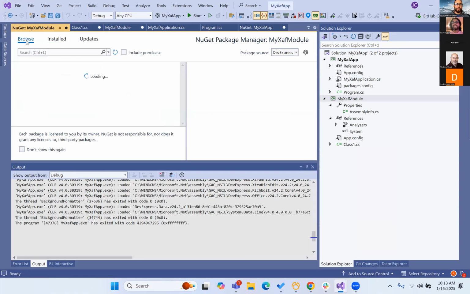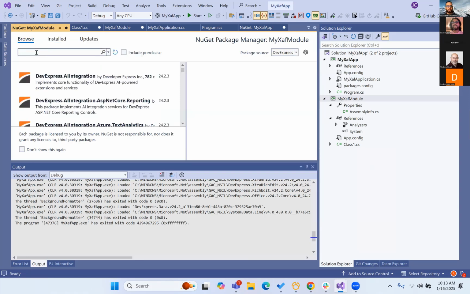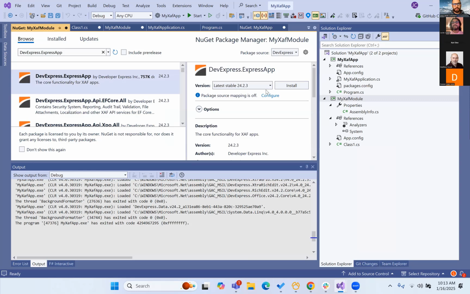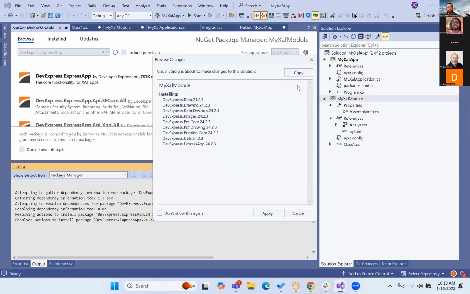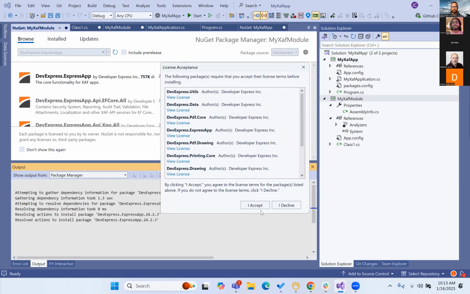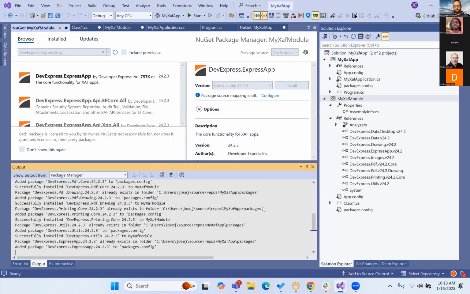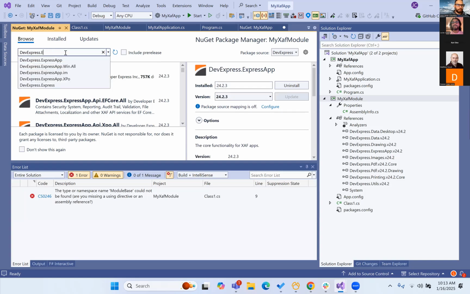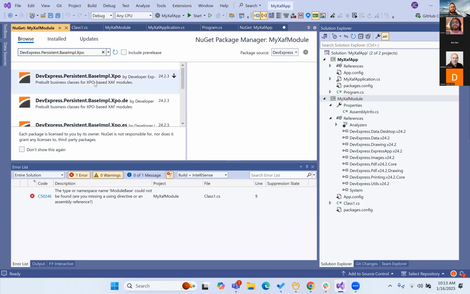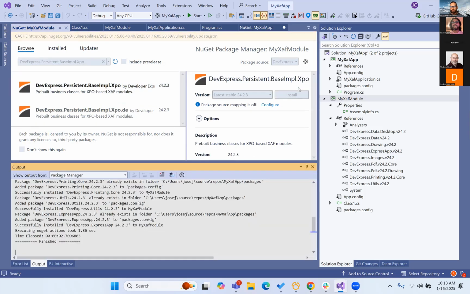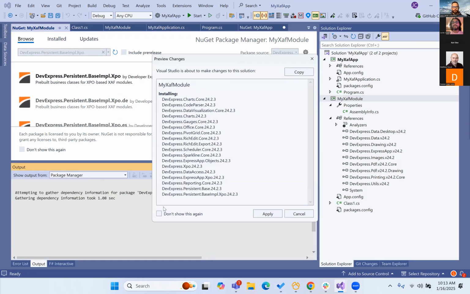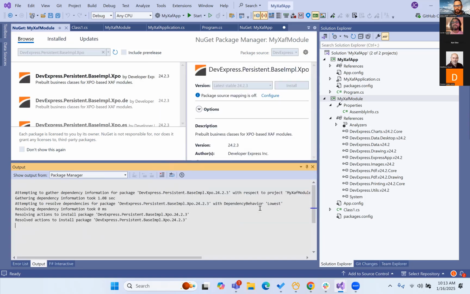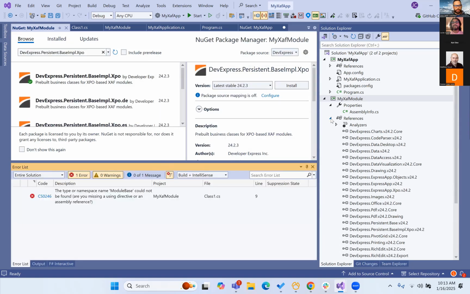And right here, we're not going to add the Win one, because that will be the agnostic project. So we're going to add just the DevExpress app. And we should also add the persistent implementation for XPO, because we're going to create.